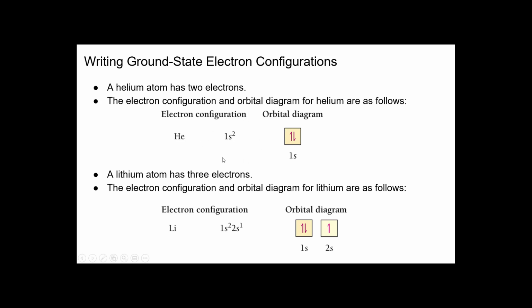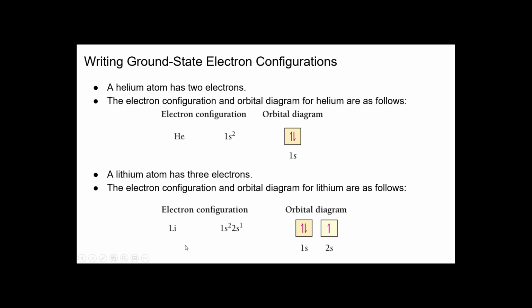This is enough. This is the address. This is telling you what element it is. If I gave you just this, you should be able to tell me that it's helium. Why? Because helium has an atomic number of 2, and this can only hold 2 electrons. So this tells you that this is this, without giving you the other information.